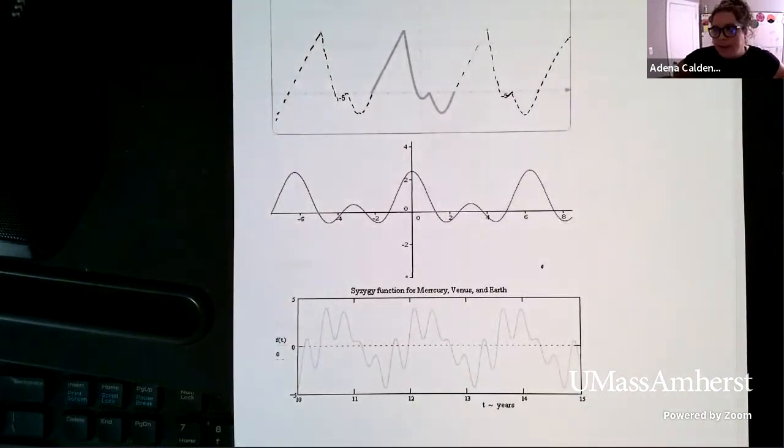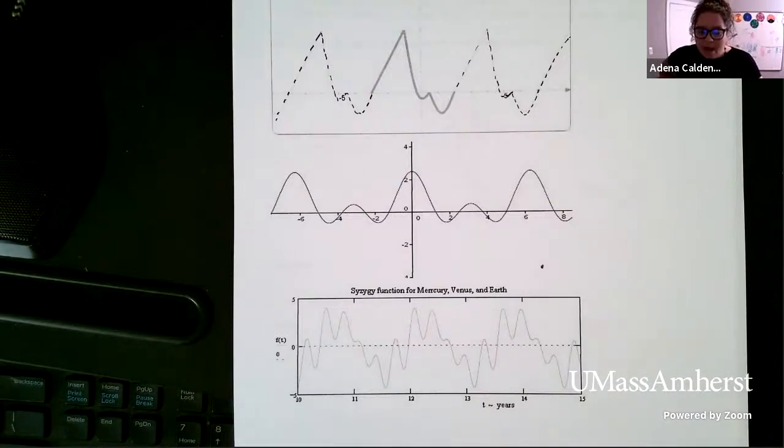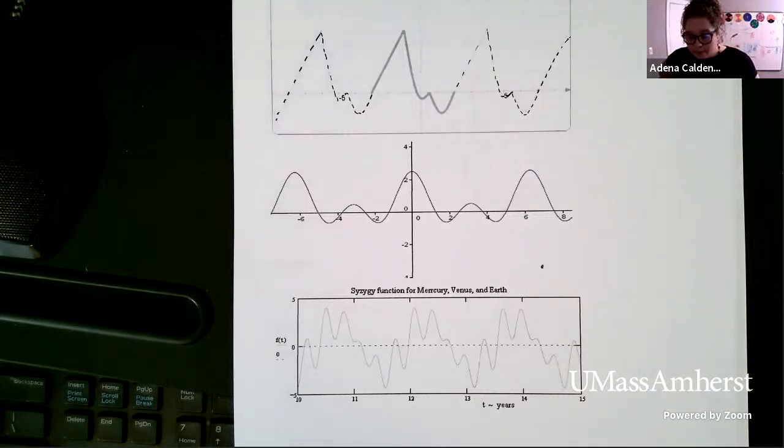So one of the ways that we identify periodic functions is by graphing them, or graphing the data we have, and looking to see if we can visually see a pattern repeating itself. Now, sometimes that's really easy and sometimes that's really hard. And sometimes it depends on the person. Some people can find patterns much easier than other people. It really just depends on what you're looking at, right?